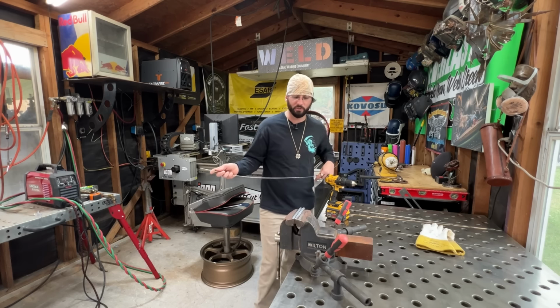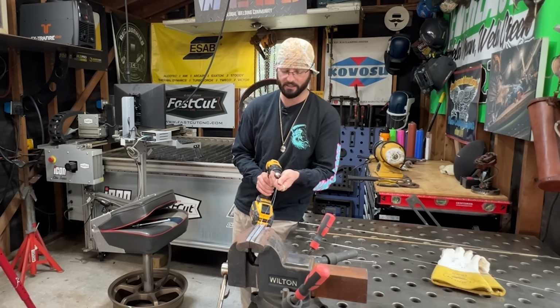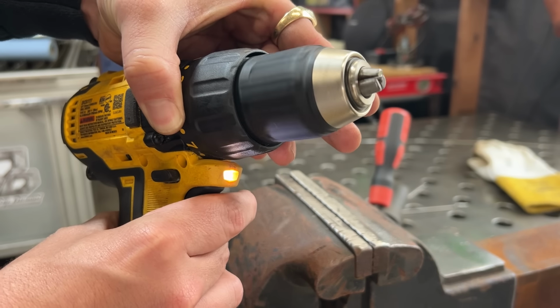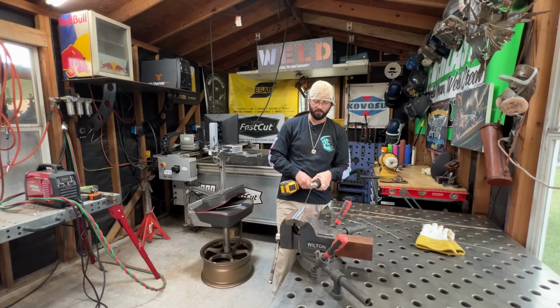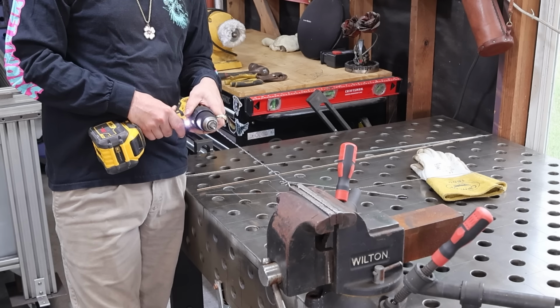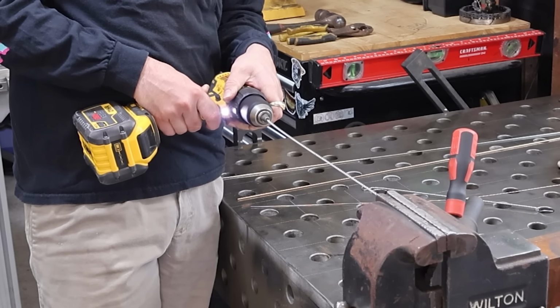Just for symmetry reasons, the biggest difference is we're going to put the drill in reverse. People have asked me, well, can't you just flip the wire the other way? It doesn't work like that. You put the drill in reverse, and then we're going to twist it till it snaps.